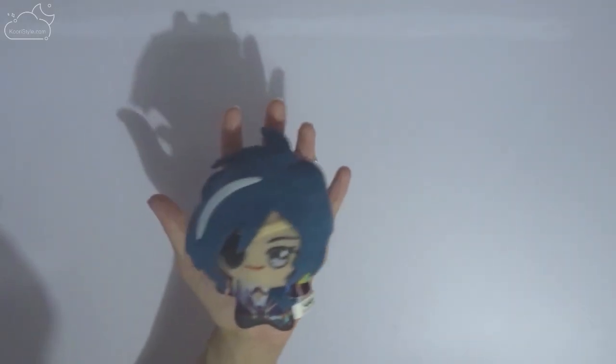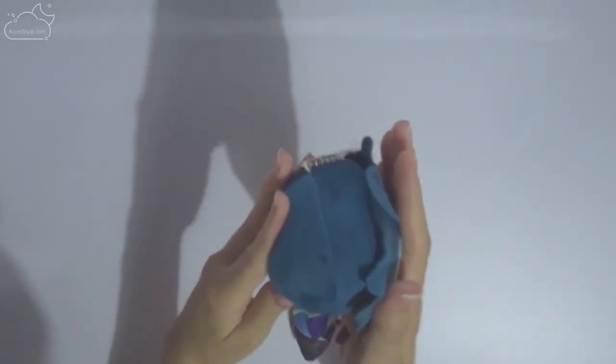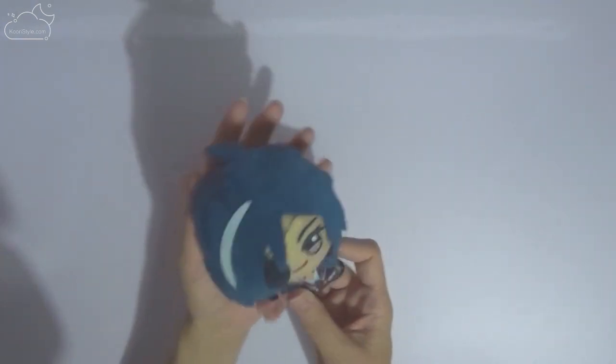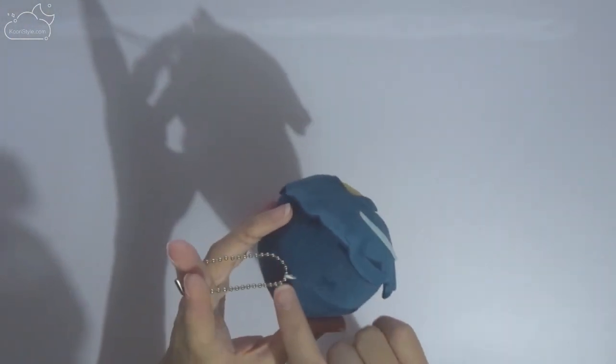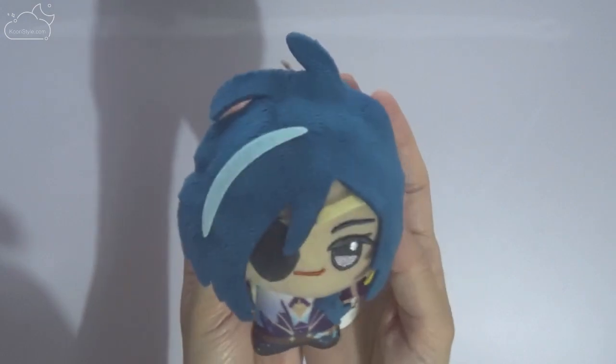This doll is very cute and very small — it fits into my hand and the head is very round. I will be happy to bring this on my backpack or my bag; you can hang it there. I will probably change this type of keychain because these usually end up opening up and I don't want to lose it. But yeah, this is the first doll from the haul.